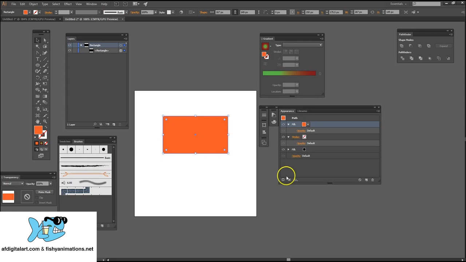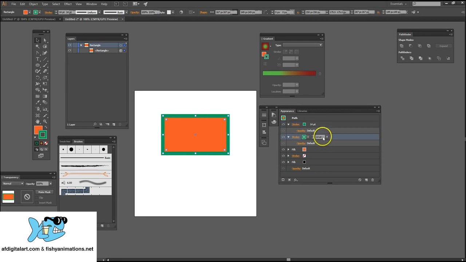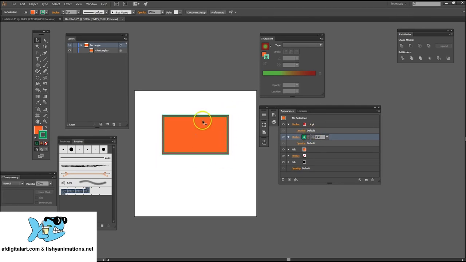That's pretty neat. I can also add strokes, so I can add a stroke to that, and it will appear on top. I can add what point value size stroke I want. I can change that stroke to any color, say I want a red. And what's really great about the appearance menu, I can add another stroke. So if I add another stroke, and I put this one on top of that stroke, I can change its color, so I can have multi-strokes on shapes. And I can say I want this point size to be larger than the other one. Notice I can click and drag and drop. Put on top, that stroke will appear. And I can lower its size. And voila. So now I have 2 strokes for this shape.